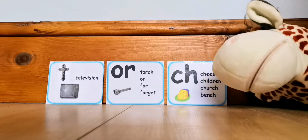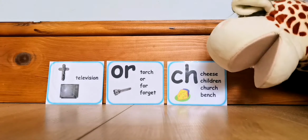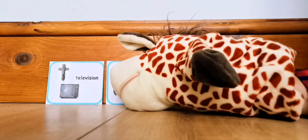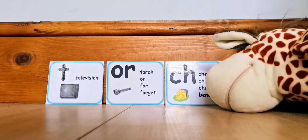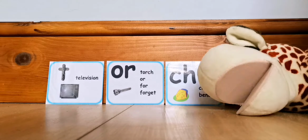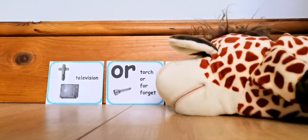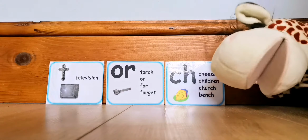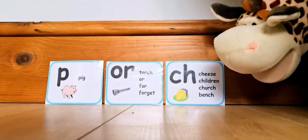So let's have a go at reading this word, starting with the first sound, t, or, ch. Torch, great job. Let's do it one more time, t, or, ch. Torch, great job everyone.